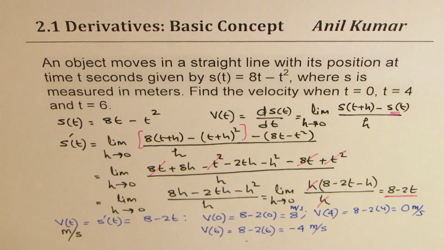So I hope with this you understand fairly well how to work with derivatives. What are derivatives? When is a function differentiable? When is it not differentiable? Why is it not differentiable? And how to use the first difference quotient, the limits which we learned about, to find derivatives, right? And in the next unit, we'll see how to calculate derivatives very fast using the formula for power rule, then scalar times power rule, product rule, and quotient rule.